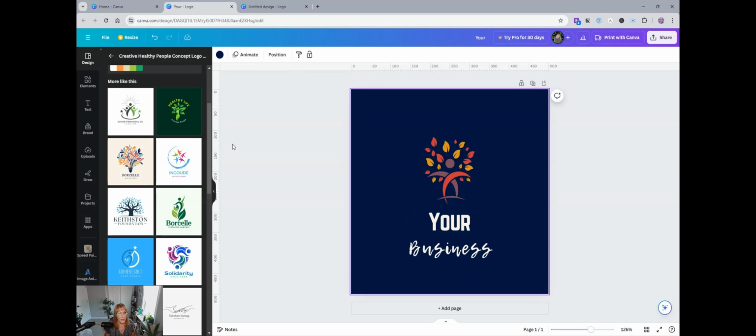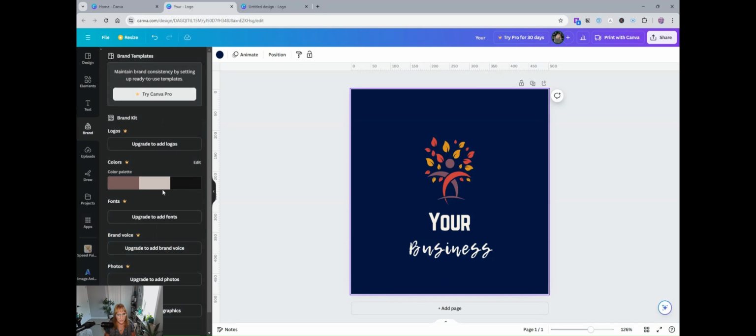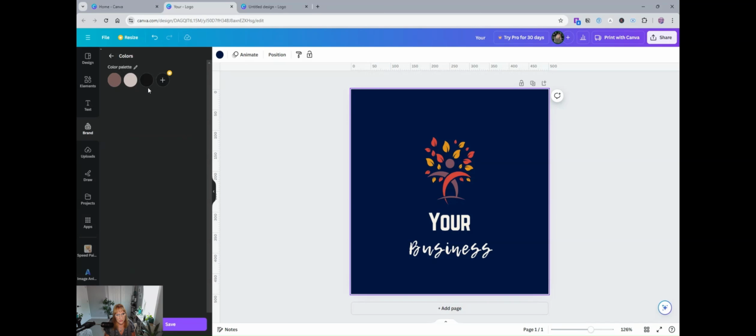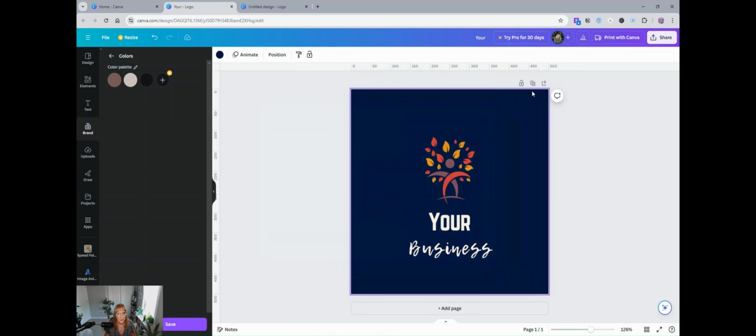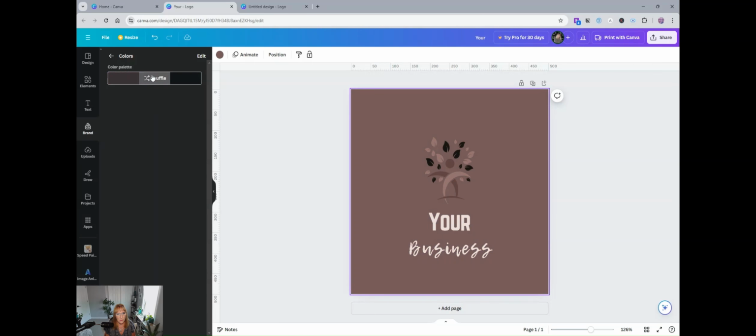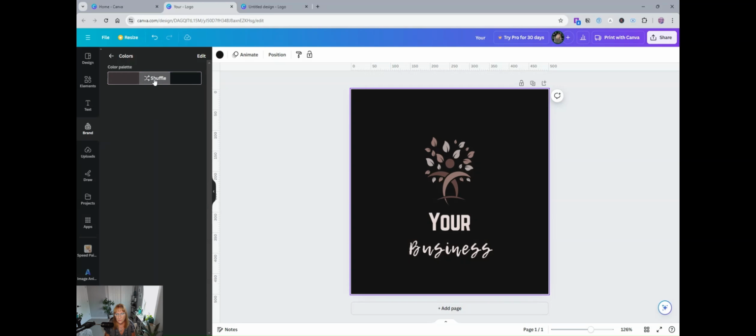Okay. Now, as I mentioned, you can apply your brand kit if you have the pro version. If you don't have the pro version, you can apply a limited color palette. So as you can see, everything else within the brand kit is designated for the pro version. But if I come in here to the color palette, I can choose up to 3 colors to include in my palette. And then you'll notice if I try to click on a fourth, it's going to open this window, indicating that it's a pro version feature. So, but I can choose up to 3 colors. And if we want, we can apply our palette to this logo.